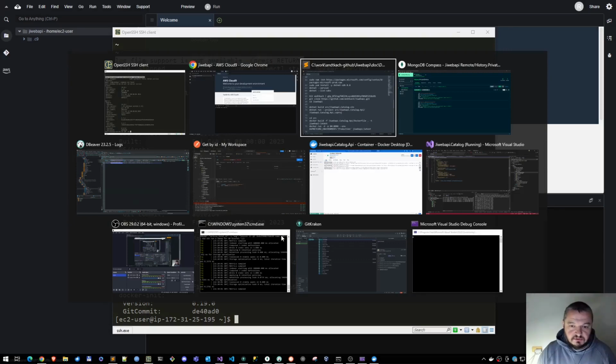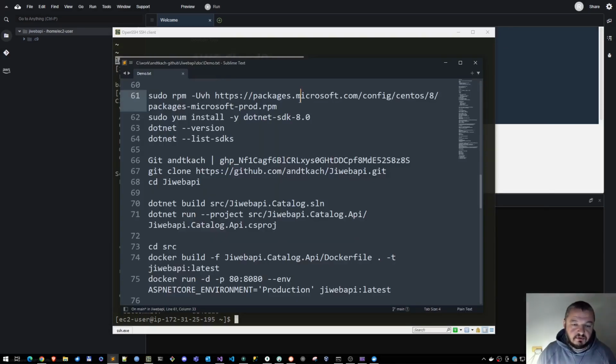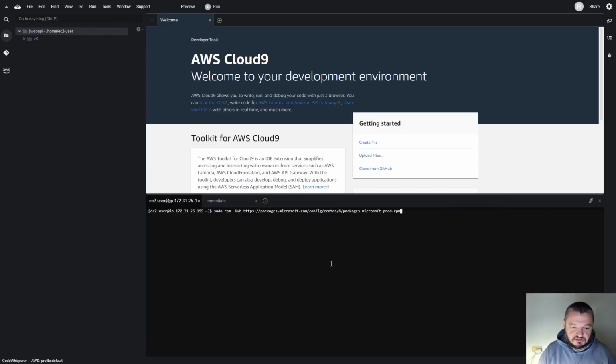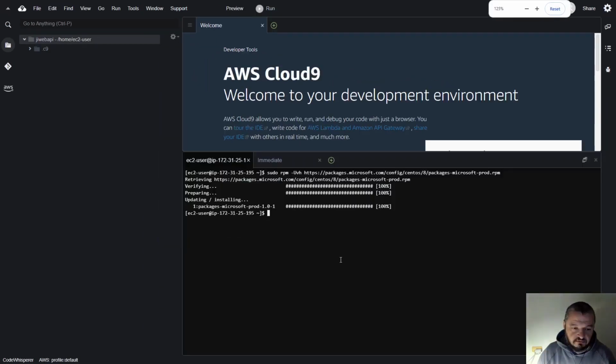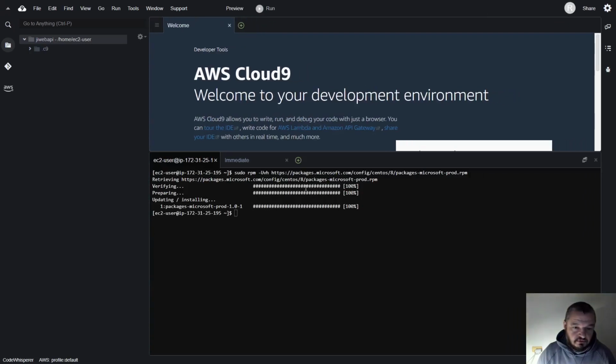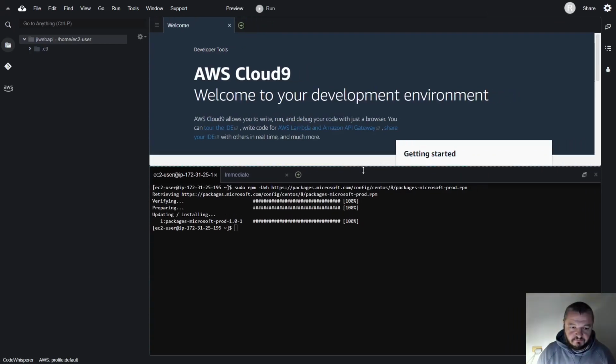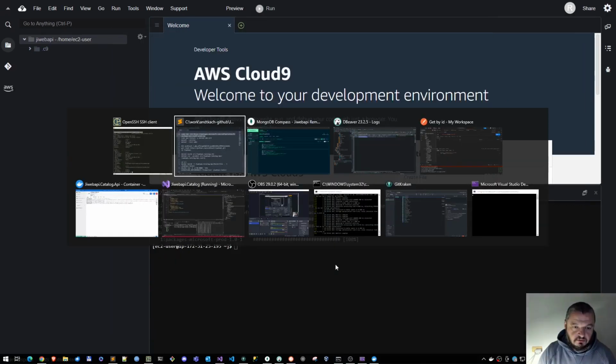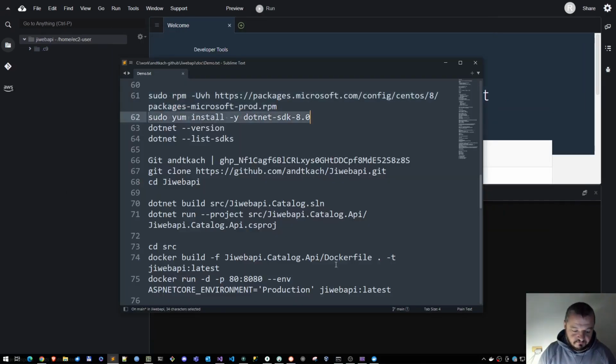Okay, so let's try to install some packages for .NET 8 on the remote computer. I will do it like that. What else do we need?